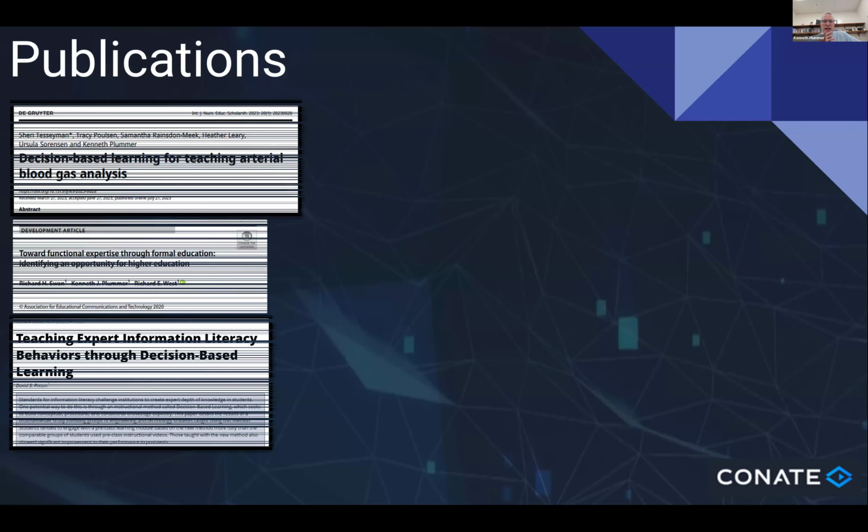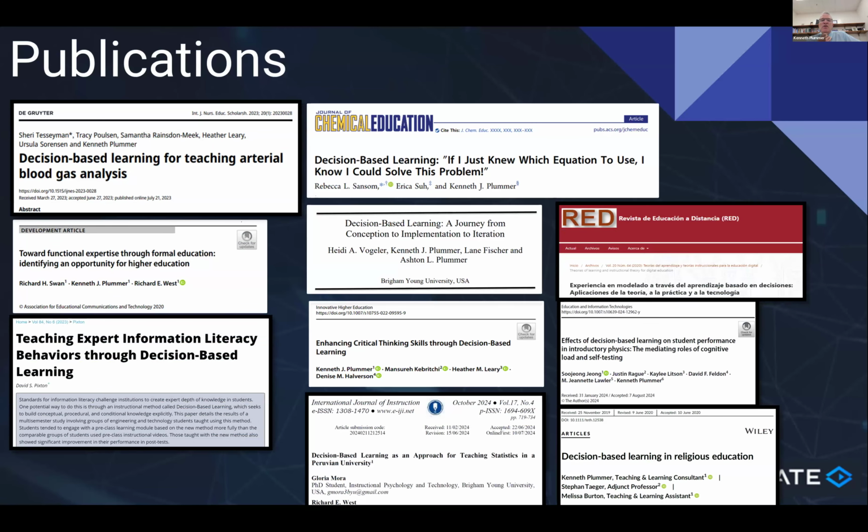We have a number of publications over the last couple of years where we've learned a lot about DBL, a lot more than we knew at the beginning. We've seen the settings where it can be most effective and settings where it's less effective. So this research has been really helpful. We got an acceptance message just last week, this is September 2024, that our article has been accepted in the Journal of Respiratory Care.